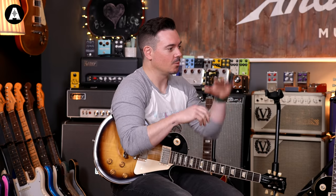Another difference is that both those pickups are wax potted, and the coils are identical, which gives you maximum hum cancelling quality, but it's like putting a blanket over the top of your tone, so you lose a load of that airiness. That's the potting that does that, yeah?